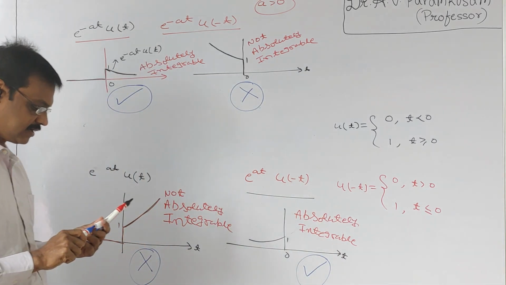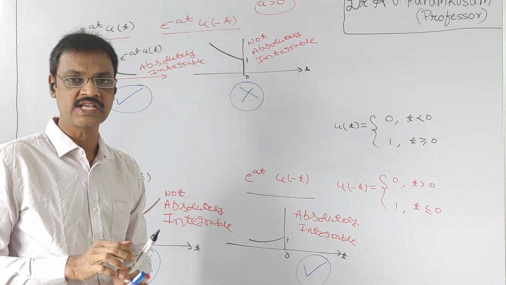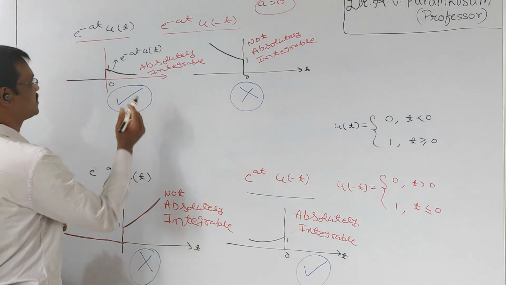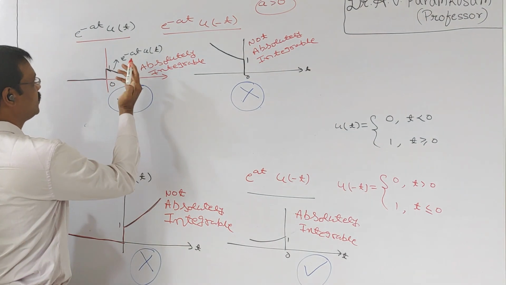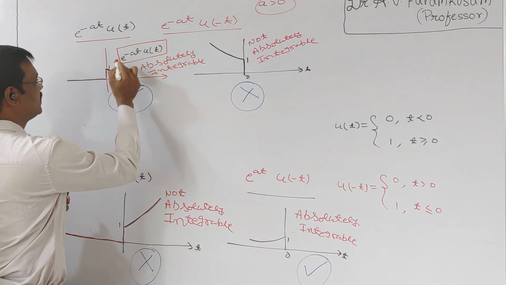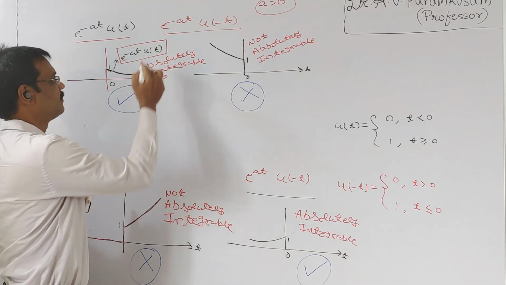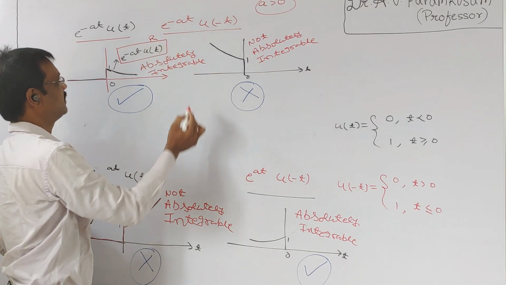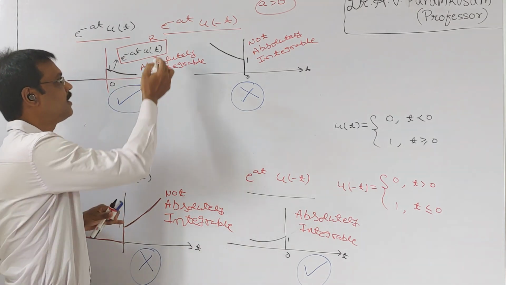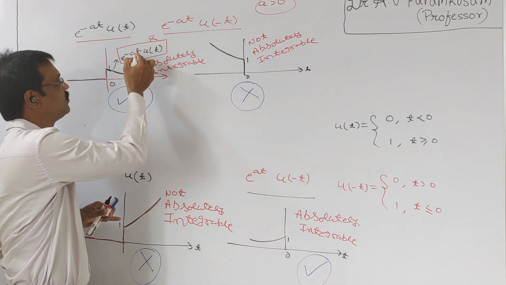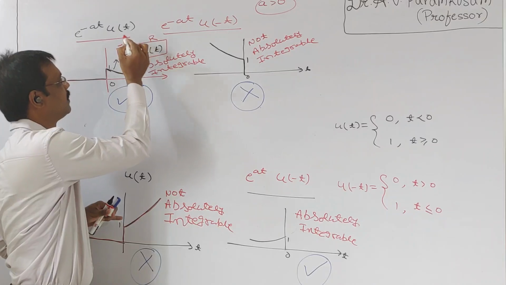Here, the simple idea is how do you come to the conclusion whether the Fourier transform exists or not? You just have a look at this expression: e to the power of minus at e of t. Because of this e of t, this signal is a right-sided signal. This is a shortcut. If e of t is there, it is a right-sided signal. You just observe what is the coefficient of t. That is negative.